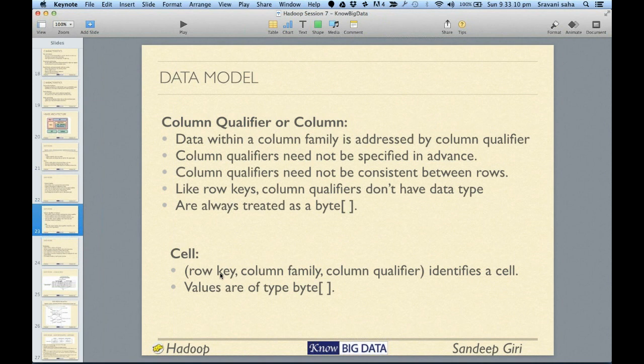This identifies a cell, and again the values are in bytes. So row identifier is a byte array, which means anything can become the row identifier. Column identifier is a byte array, and cell value is a byte array, while column family and table name are printable text.